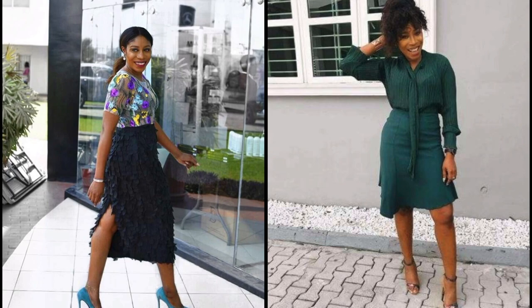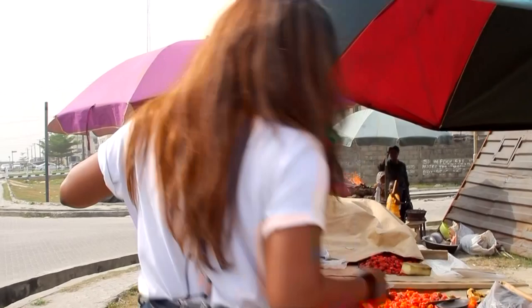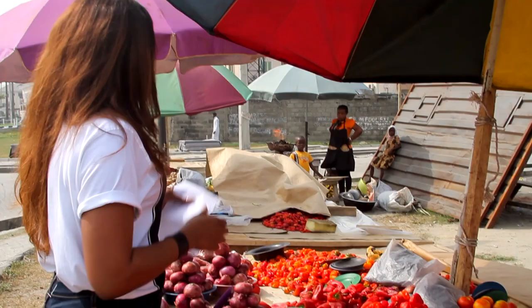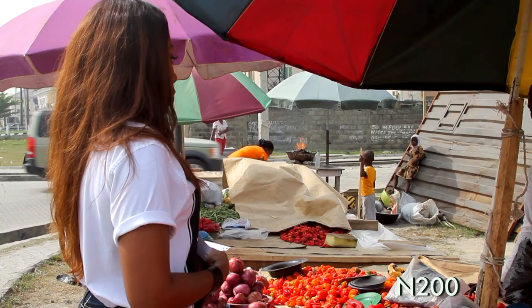Hi! So I'm at a mini stand. I want to buy things that I need to make my meal. Okay, so I want to buy tomato, small onions, and small pepper. Strong one for me. Fresh one. Small tomato, small onions, small pepper. Like 200 naira. Put onions.